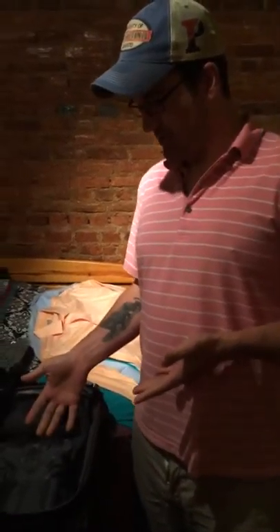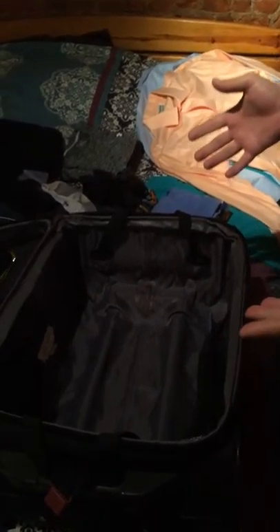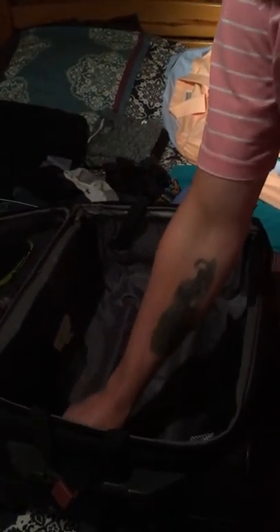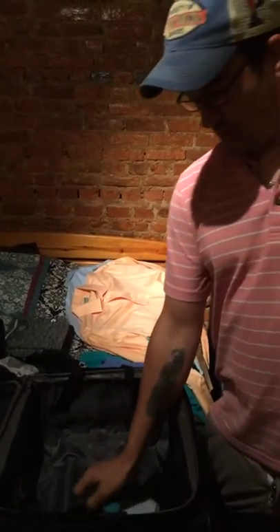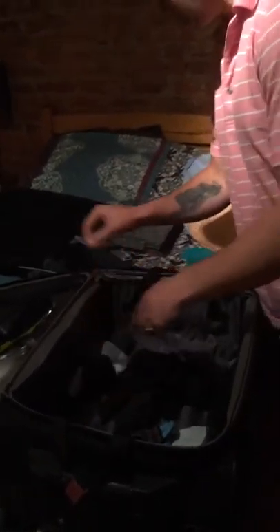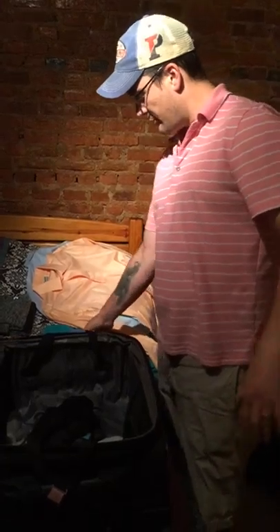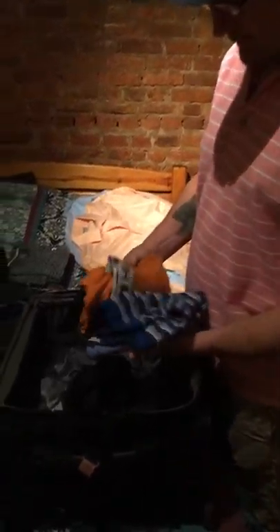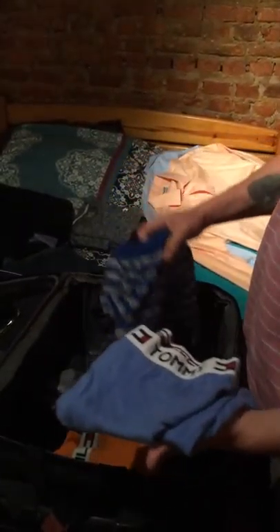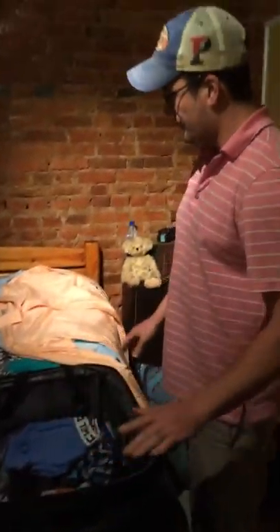So packing your suitcase — you look inside your suitcase, your enemy when you're packing is wrinkles. One thing that causes wrinkles is your two frame supports right here. So what you're supposed to do is put your socks in like so, to get rid of your frame supports and create a flat surface. You can also put underwear and things that don't really matter if they get wrinkled to create a flat surface.